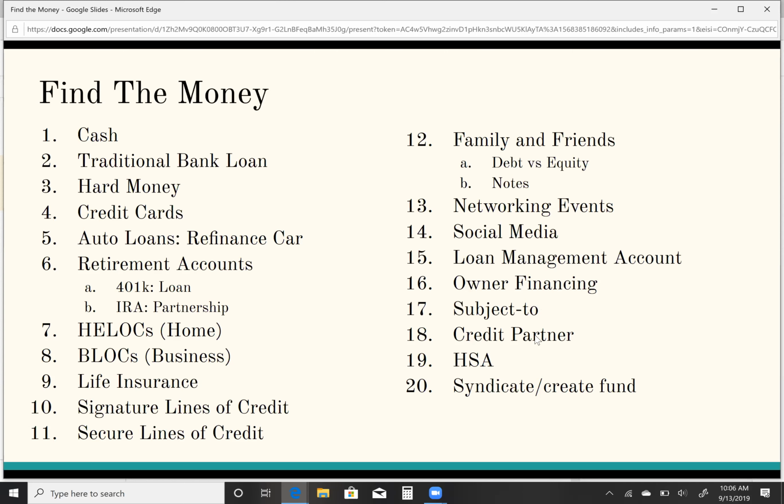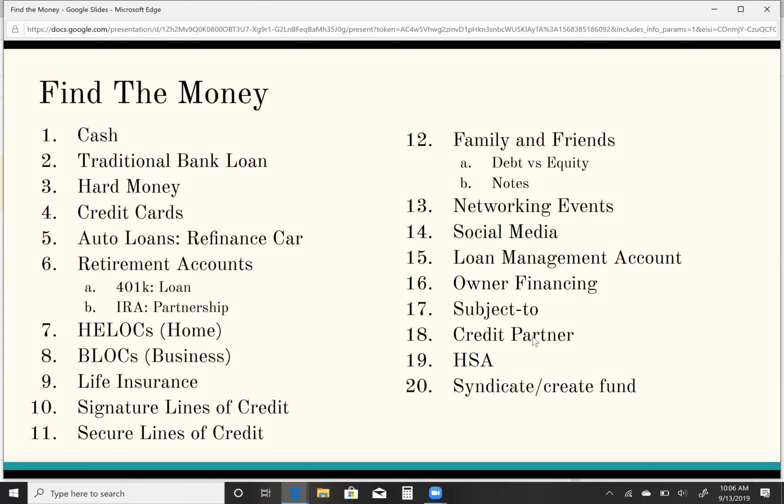We turn around and get a credit partner, and this credit partner comes in and buys it. And sometimes there are creative ways where you can structure it so that your credit partner brings in the money, but the money comes right back to them because they're buying it from you. And then automatically it's going into a partnership. So there are some creative things you can do there in having people.